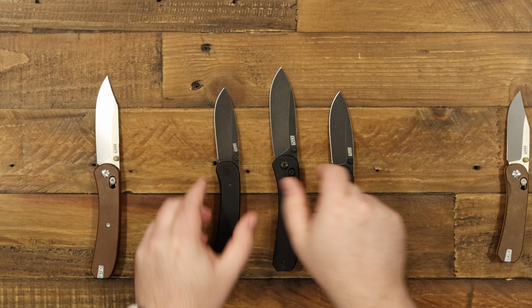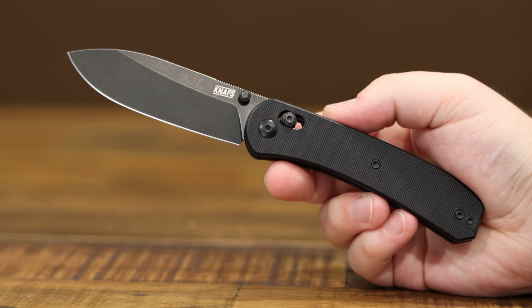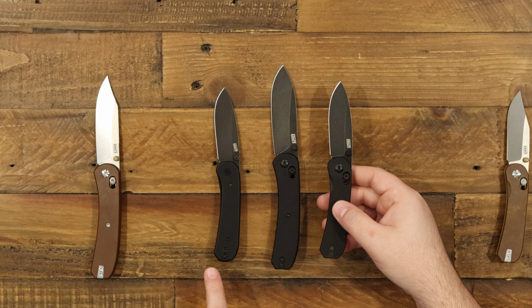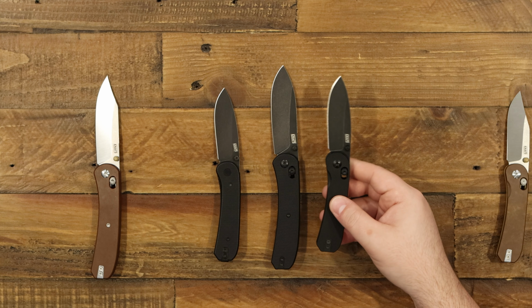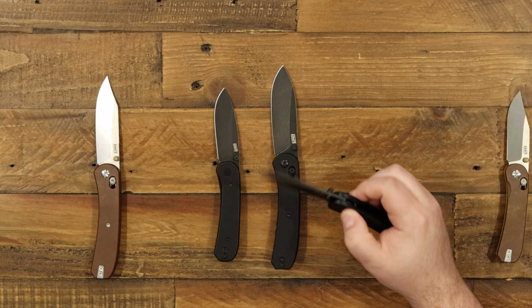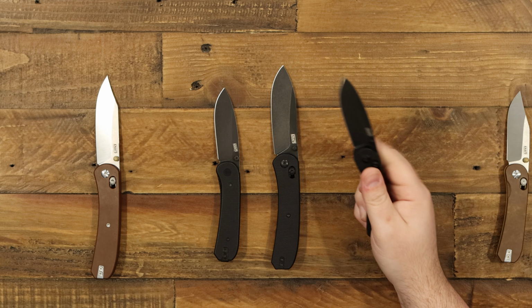And then with the 3, they took all of those upgrades from the 2 and then just shrunk it down to the original size. So it might seem a little bit weird getting bigger and then smaller, but that's the evolution of it here. And you can also see those little grooves there in the handle. Those are meant to just allow you to have easier access to those thumb studs for deployment.